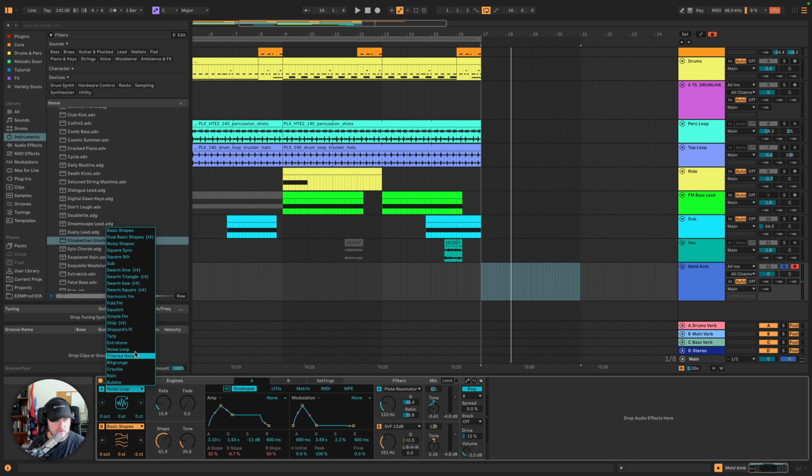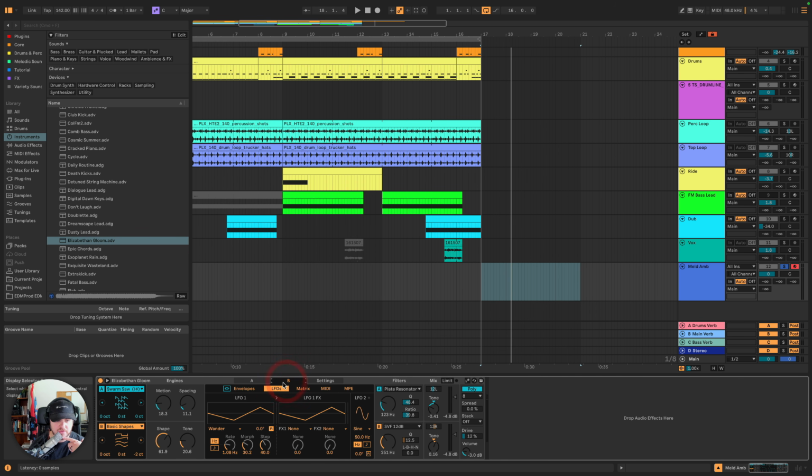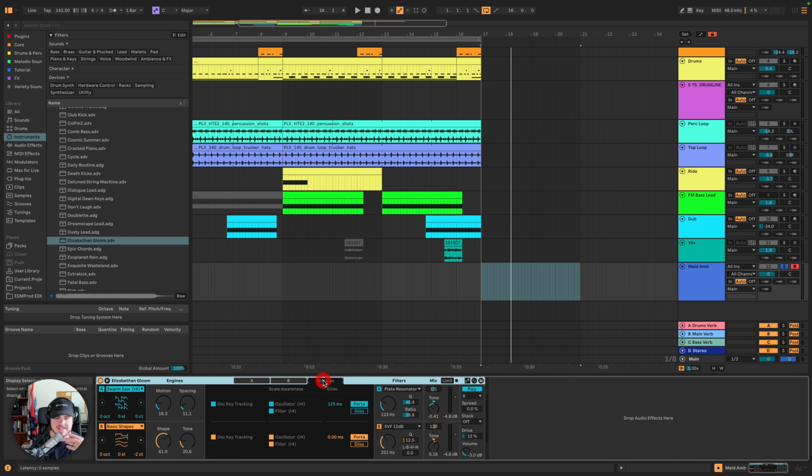You can see all the different generative engines there, whether it's basic shapes, kind of like how Serum works. These two knobs do change between each of the different engines, which is really cool. And of course, you get two of those. Standard amps are between A and B, so amp envelopes, modulation settings, and whatnot. There's LFOs as well, different for each A and B. Really, really cool. You can link them here between the two with this link knob, which is helpful for getting a more unified sound. A few settings for each of these engines.